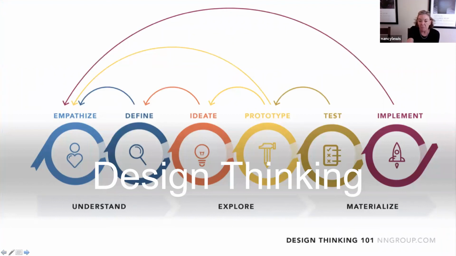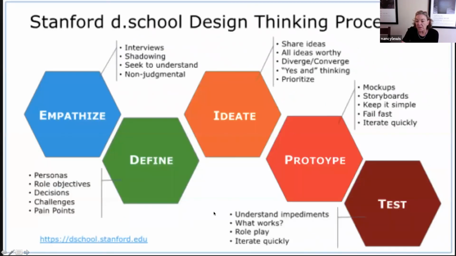For example, you might prototype something and get feedback that tells you that you've really missed the mark. So you'd go back to getting a little more user information, redefining the problem, ideating again, and then come up with a different prototype.